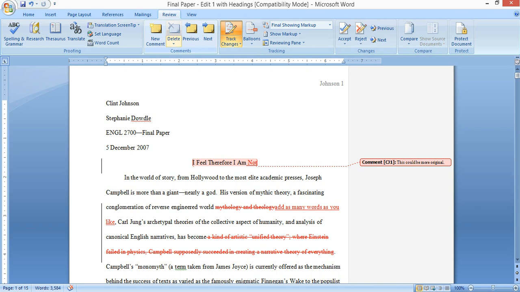So again, Track Changes. Turn Track Changes on to keep a record of all changes to a document. To delete, simply select something and hit delete. To write, simply write. And to make a comment, select the area that you're talking about and go ahead and write the comment after hitting New Comment.